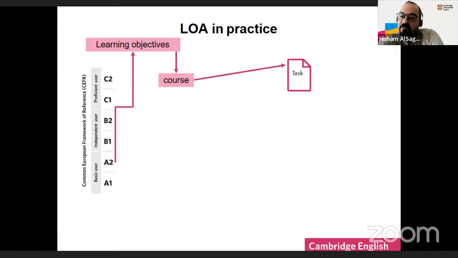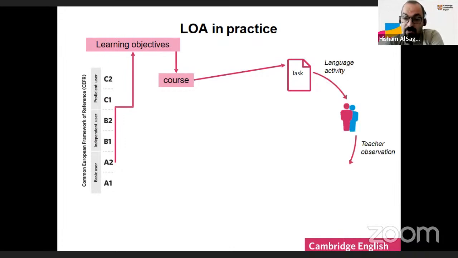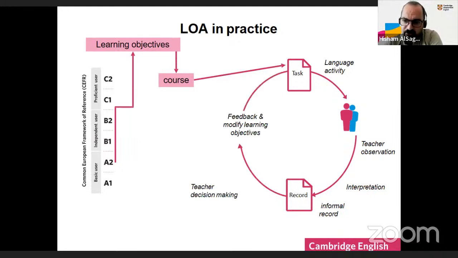So if I'm starting learning with a task, for B2 students, for example, I would ask them to prepare a presentation on any topic that I can think of. And I will invite them to use X, Y, Z, the can-do statements or the learning outcomes that I wanted them to cover. I give the task to the learners in a group. I observe the learners through my observation mechanism. I record my observations and I provide feedback.